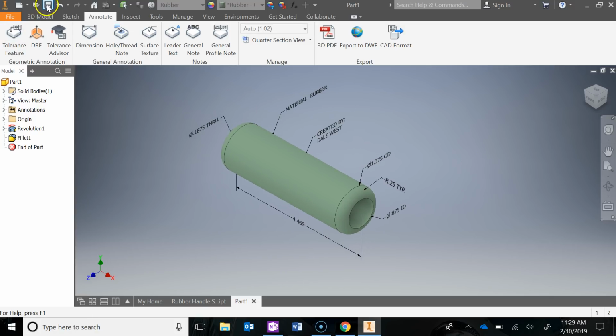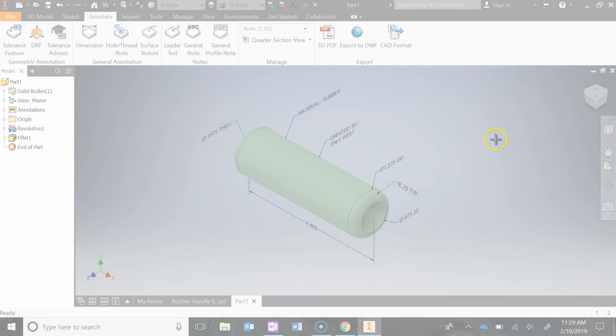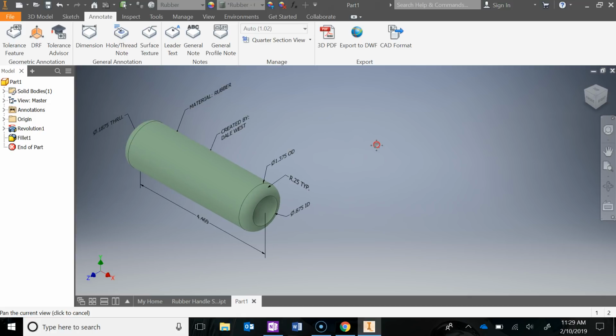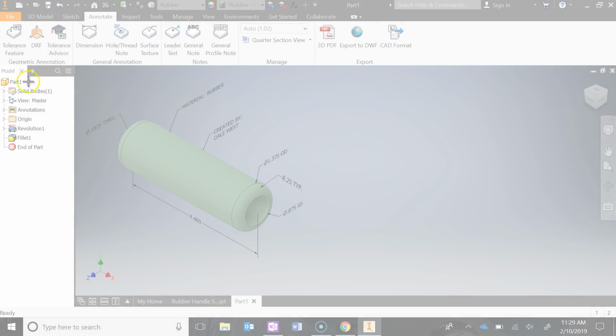Finally, do another save. And we are all done with this. So what you need to do is just save it. And then I would like you to Windows Shift S, and actually hold on, before you screen clip, scoot the model over here because I would like you to include your browser. I want to see what you did and I want to see what you made. Also expand this so I could see, actually you don't have to expand that, that's fine. But scoot the model over, so pan it over, and then do a Windows Shift S to screen clip.